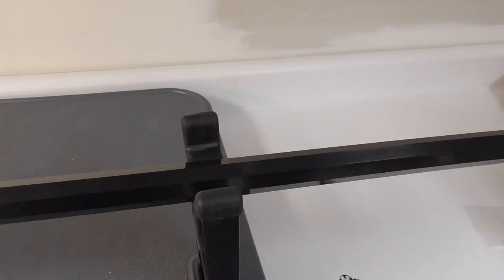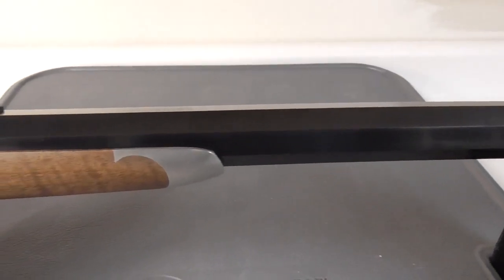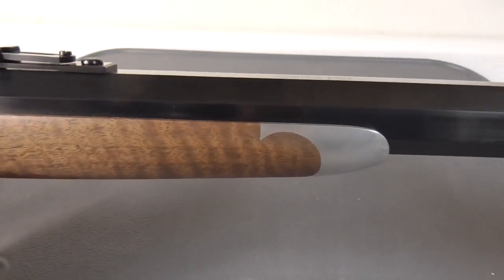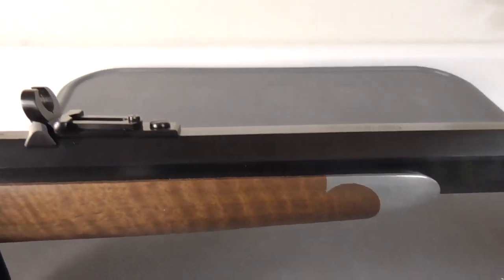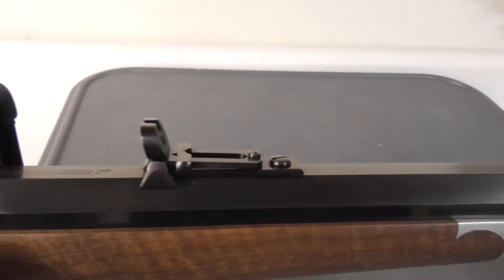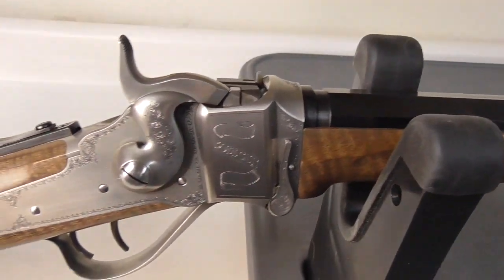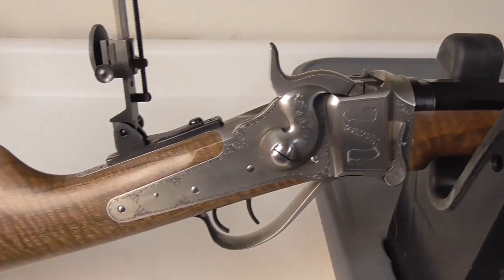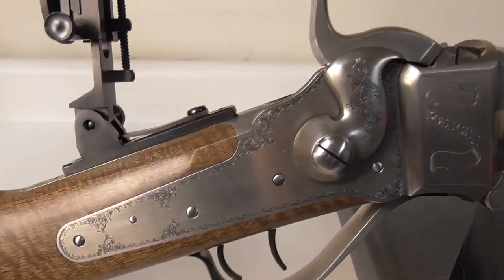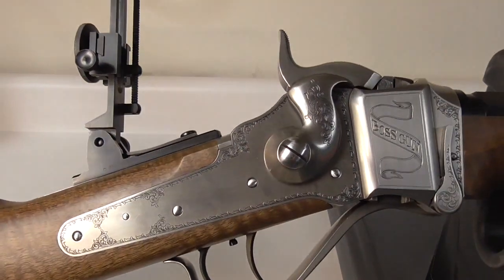Okay, we're going to move down the barrel, 34-inch barrel. And we've got the Hartford collar. We're going to talk a little bit more about that. And right after the Hartford collar, we can see we've got the buckhorn sights. And moving down, now we get into some of the pretty engraving that is on this rifle. Look at that. Isn't that just beautiful?